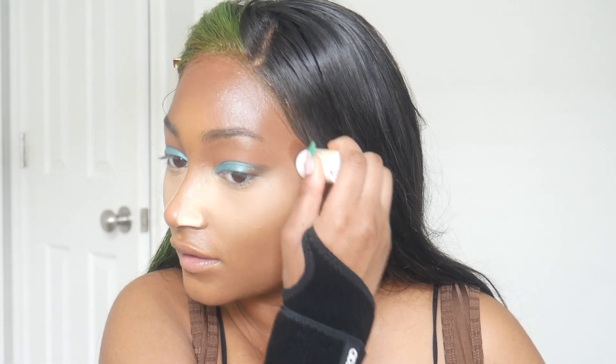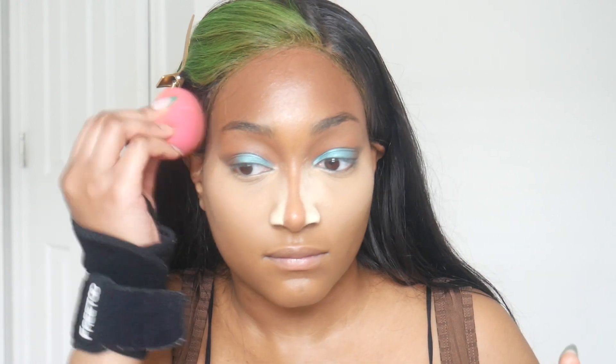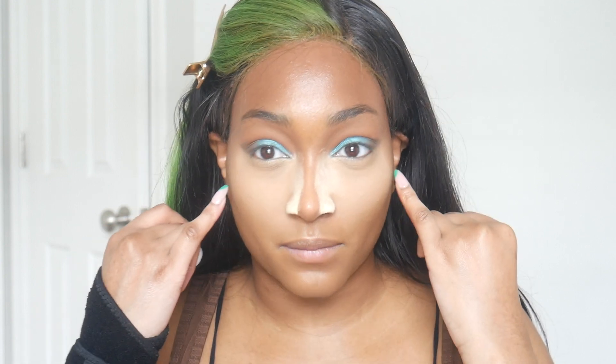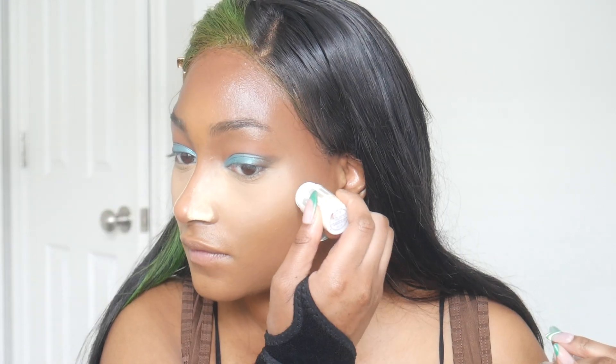I'm going to take just another layer here — I think that's the perfect amount — just so it can match the sides, since I did add a second layer there. You just want to make sure that everything looks the same and blended. It's a little bit richer on my forehead and I just want to make sure the rest of my face looks the same wherever I apply the bronzer. I'm going to do just dots to play it safe — just like that — and that's all I'm going to do. I'm not even going to try to build it up.